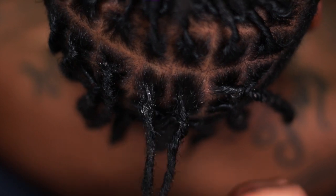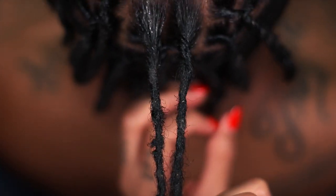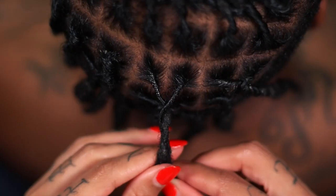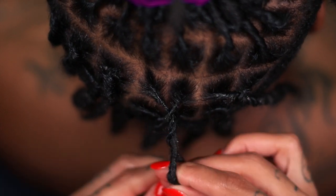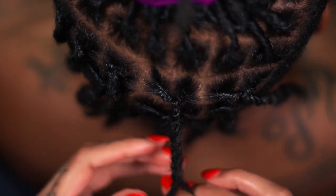You guys can see, I could twist it loose. If I was to do right over left, it will not untwist. So always remember to do right over left. But yeah, that's my little tip for today.